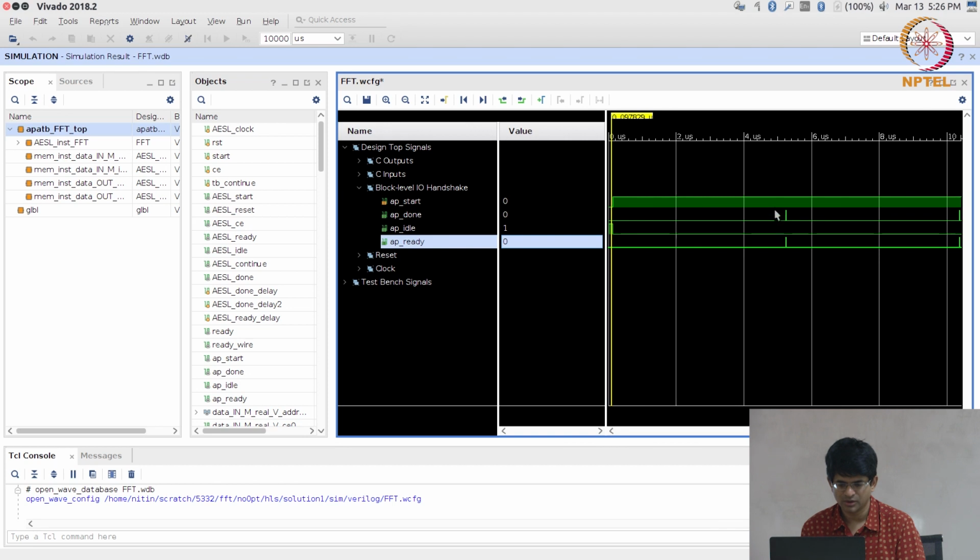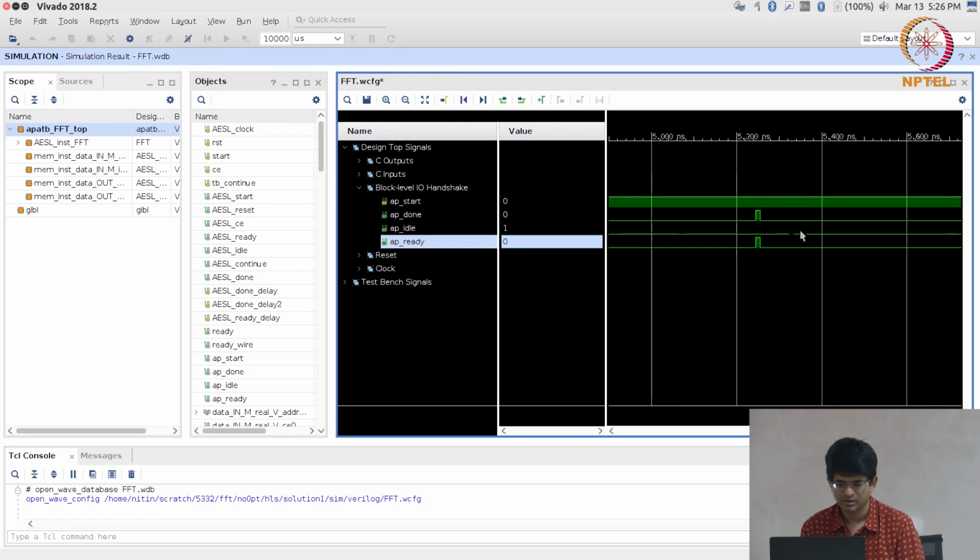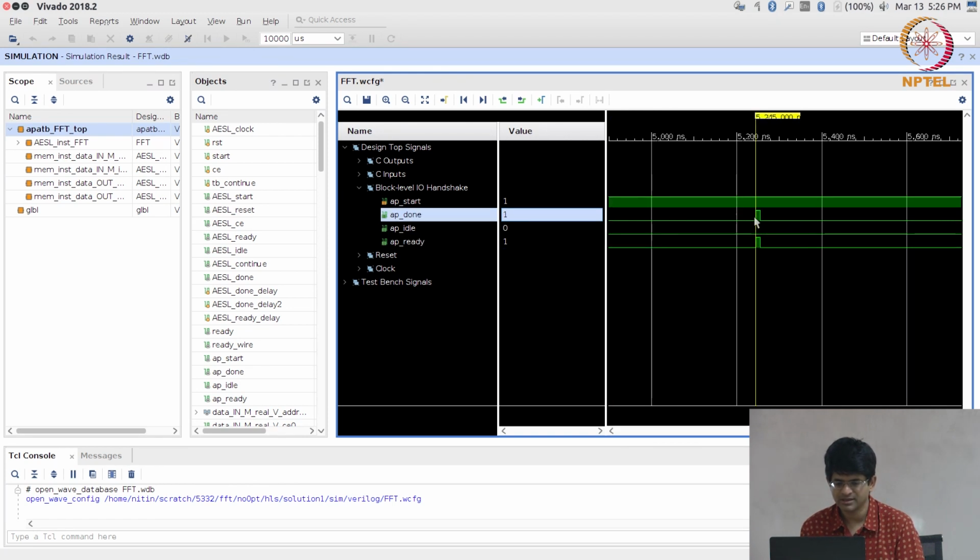Let's go all the way to this point out here. What's happening is, after a significant amount of time, the done and the ready signal both become 1. For how long? Just for 1 clock cycle. So effectively it is one state where the done and ready signals go high, and after that, because this test bench is set up in such a way that as soon as it sees a done signal it will start the next set of data, the done and ready signals go back low again. You will notice that the start signal was kept high throughout.